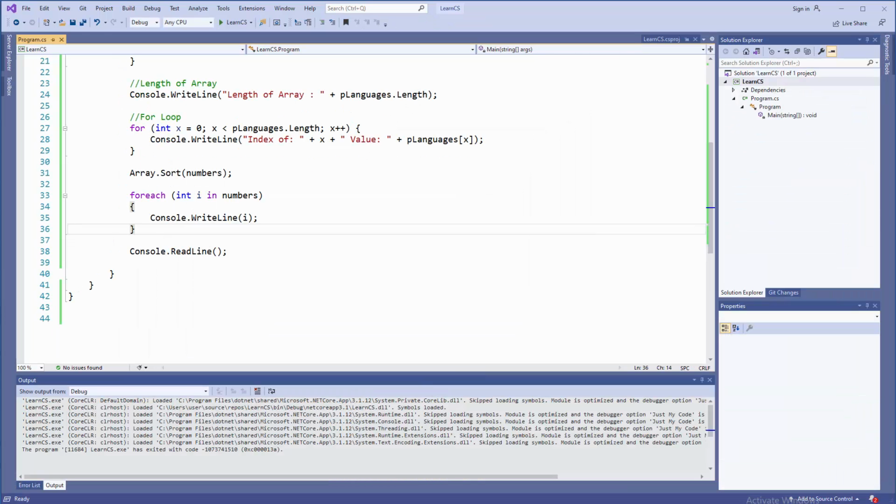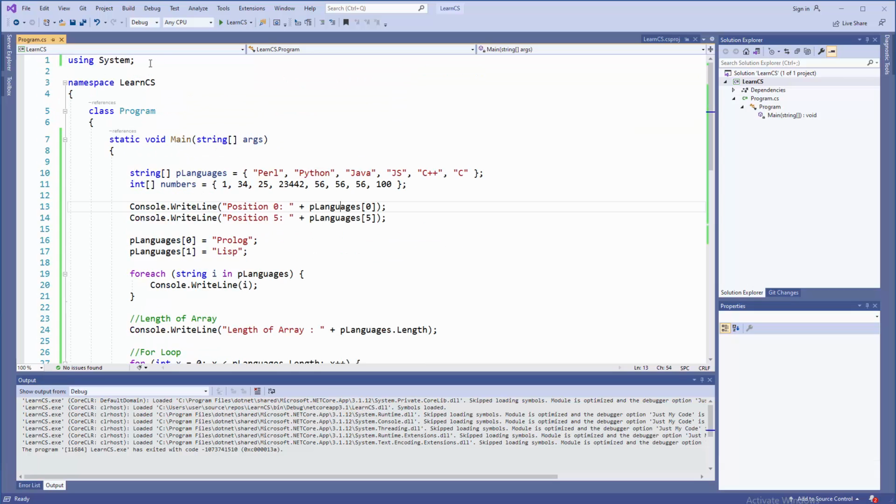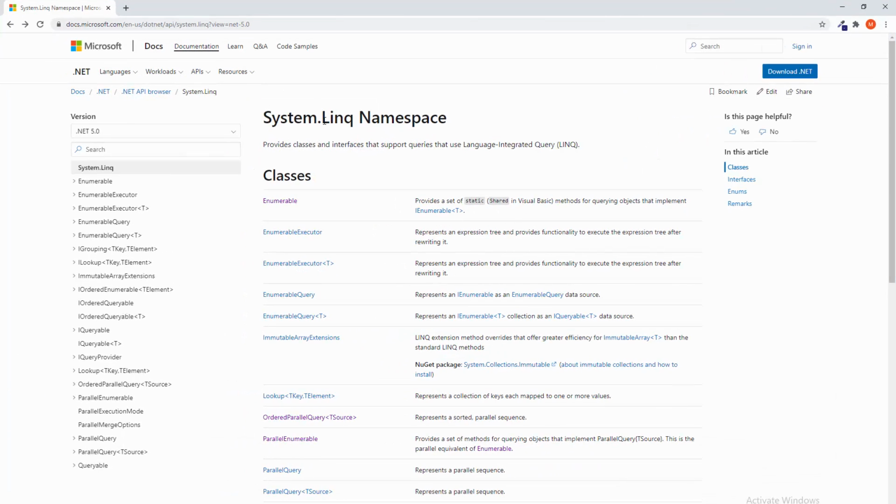Right. Well, here's a question. If we are working with a bunch of numbers, can we automatically, without calculation, without an algorithm, use something from C#, from the framework, which will give us the maximum number, minimum number, and sum of all of these? Well, yeah, but here we must use the System.Linq namespace, and let me show that to you. The System.Linq namespace will provide you a bunch of options, and this is the Microsoft documentation.